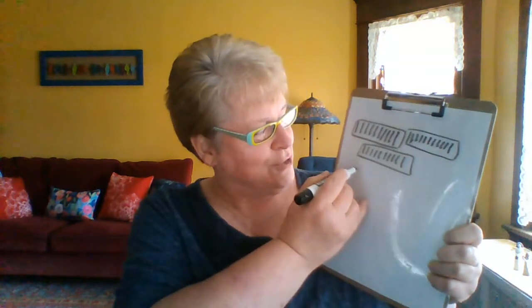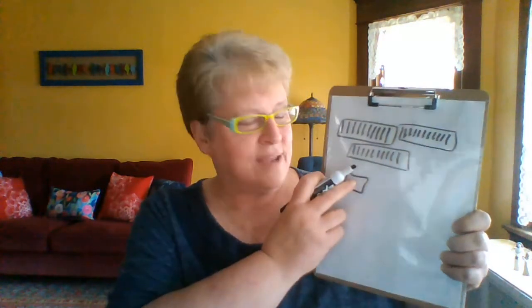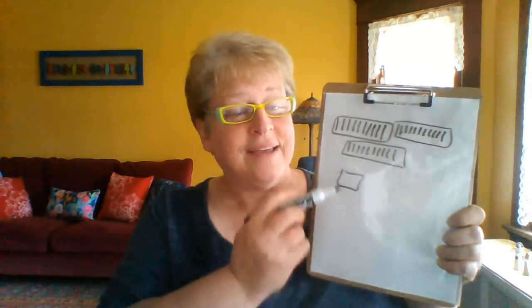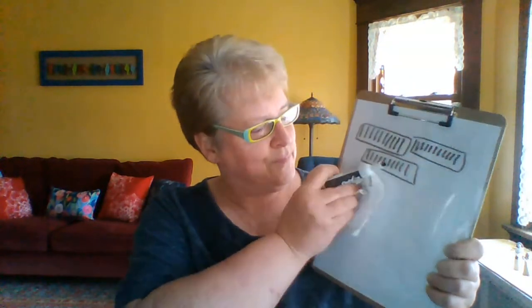Is this the same as 30 hundreds? 30 hundreds. So that means I would draw 30 of those. Is that the same as this? No, it's not. This is one group of 100, but I only have 3 groups of 100. If I drew 30 of those, I would have way too many.